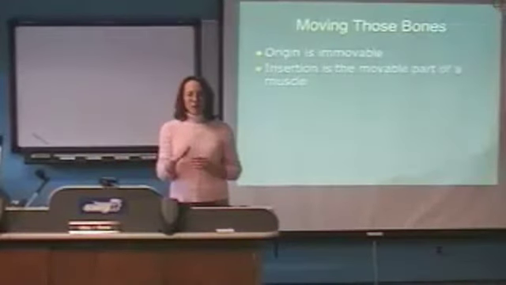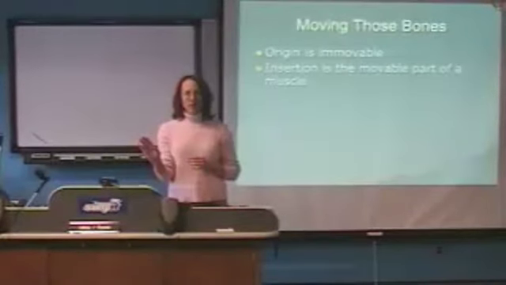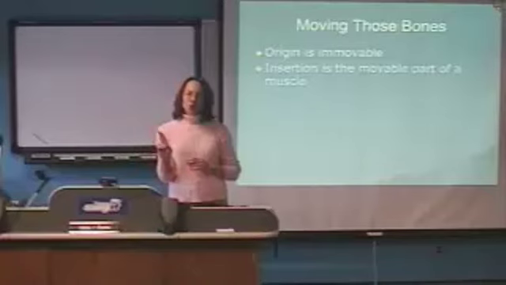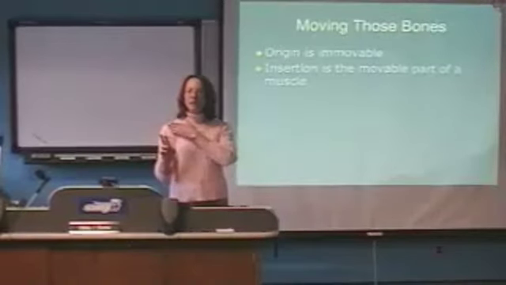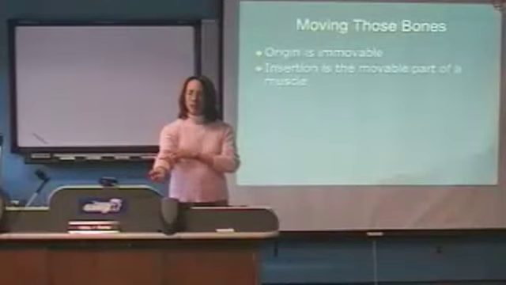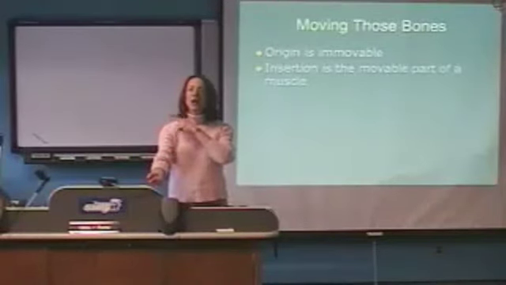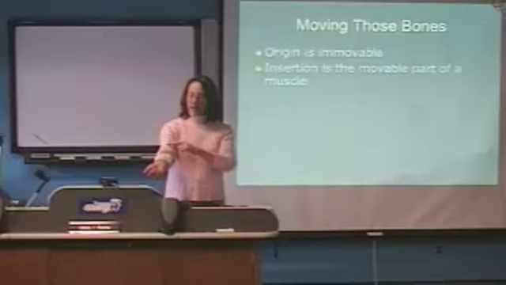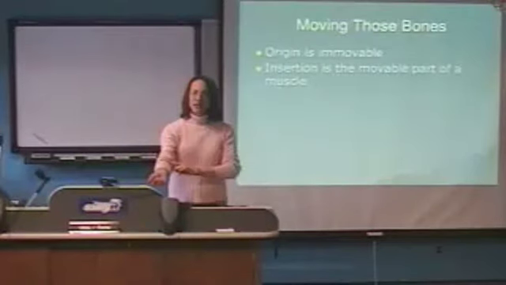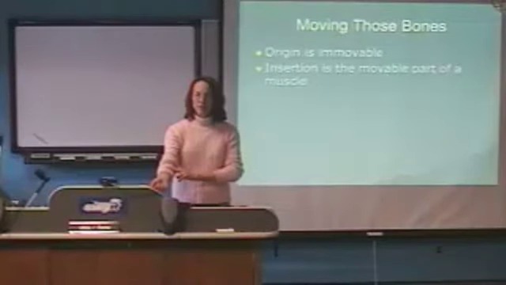When we're talking about a muscle, there's two ends to the muscle. Do not overthink this, okay? It's purely the definition of the two parts of the muscle, the beginning and the end. So if I'm talking about the bicep muscle, the beginning of the muscle is the origin. The end of the muscle is the insertion, okay? The origin is the beginning, the insertion is the end.